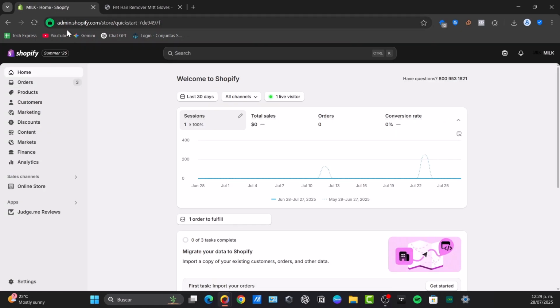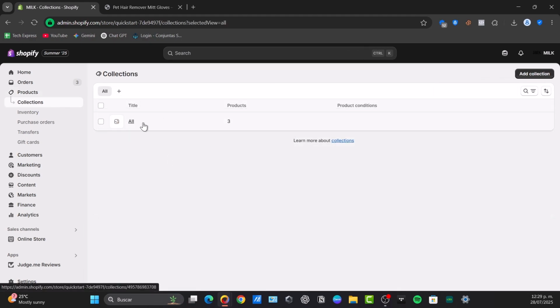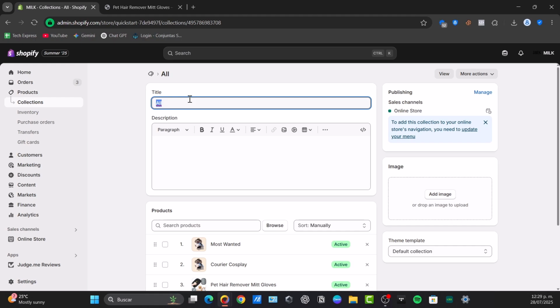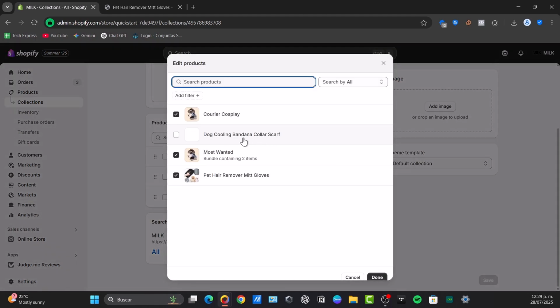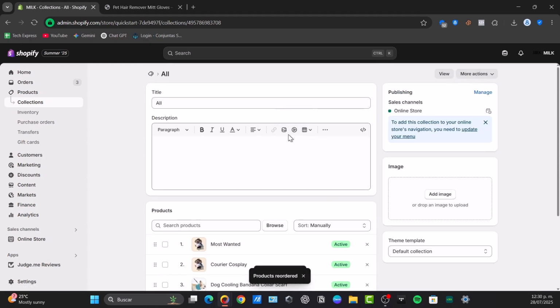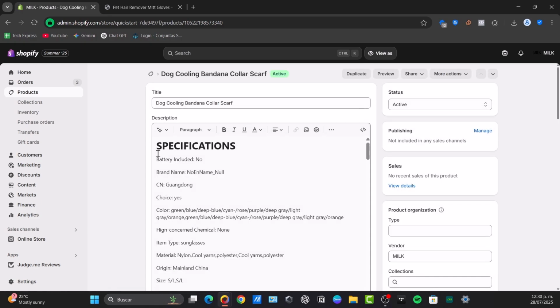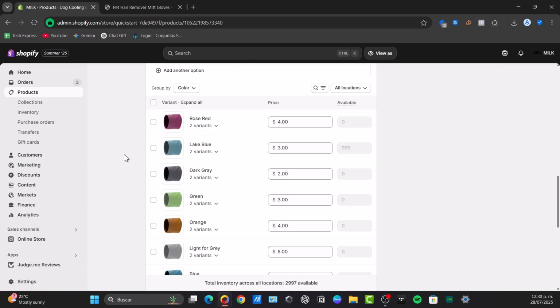So what I must do in order to continue is to have two things. First of all, I need to get my first collection added in here. For example, my first collection should be all of my products, so I make sure that all of them are connected. And the second thing is to make sure that I have at least one product with color filters, or in this case let's say variants. In this case I have these color variants. This variant should be really important and should be grouped by color, otherwise this process just won't work.